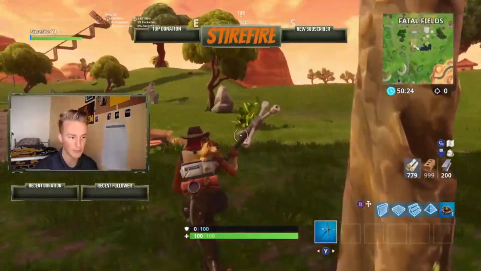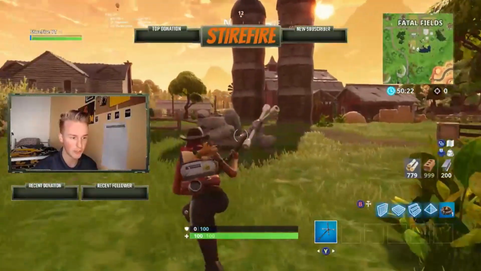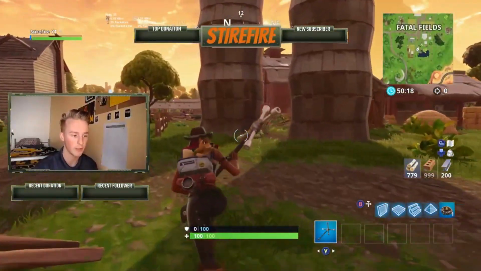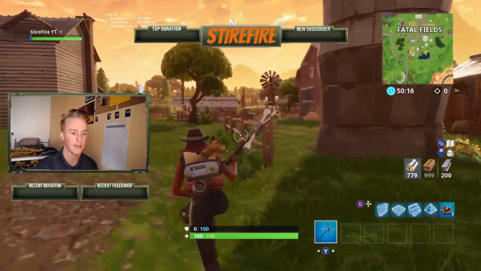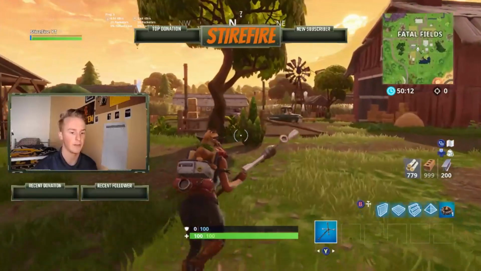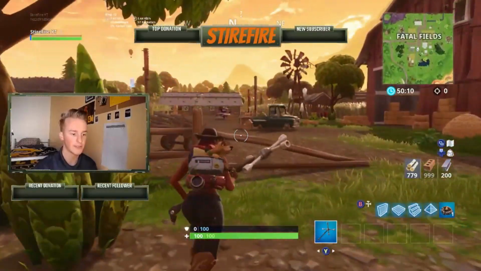That's pretty frustrating. So if you're more of a tactical player, you don't build much, I can see how you would want to put your jump button on your left stick and your edit on the A, tap to edit on the A button. So it's all preference there.